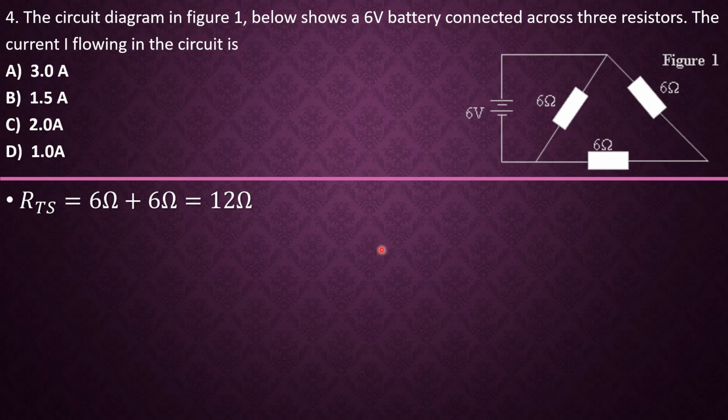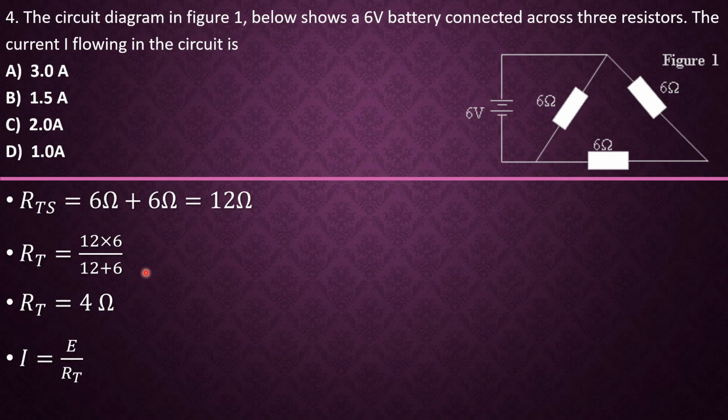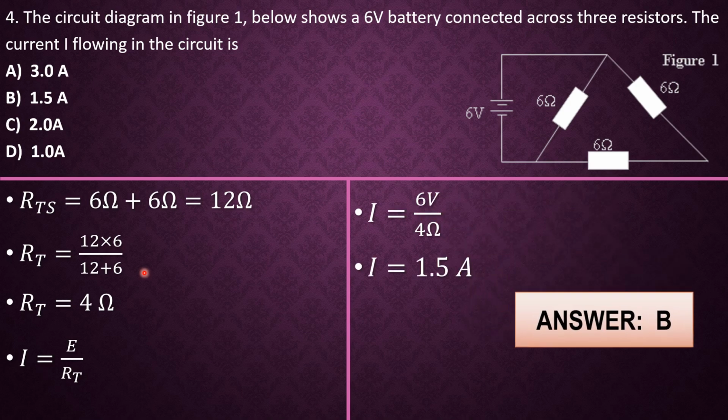And so we're basically going to get the resultant resistance for resistors in series, and you have that. And so our R total for those in series is basically 6 plus 6, right? And now that one becomes in parallel with this 6 ohm. So you have 12 and 6 in parallel, you get the R total by, of course, doing that. And so your R total now is 4 ohm. So the current is basically the EMF divided by the total resistance, which is basically 6 over 4, which is 1.5. Our answer is B.